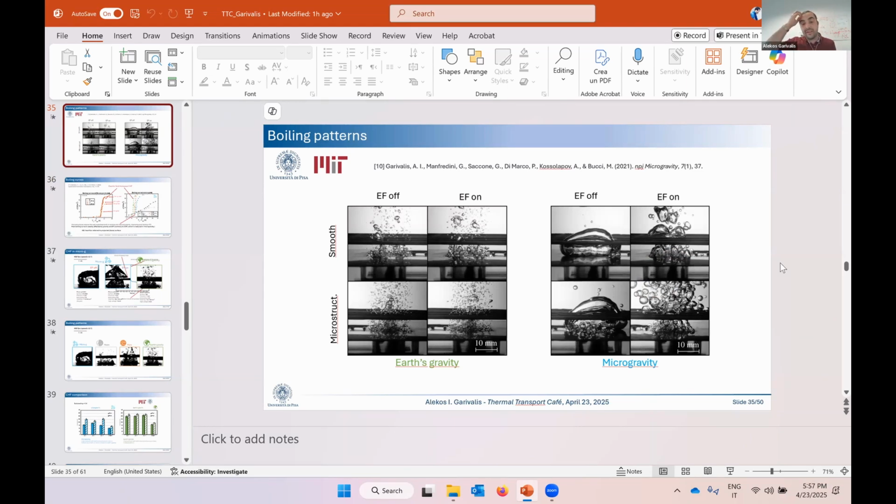So we don't actually have access to what is happening close to the surface, because the big bubble is not able. We only have the lateral access, such as in these pictures here, which are our pictures, by the way. But more or less, you will see the same. So yes, you see the big bubble, but not exactly what happens below.